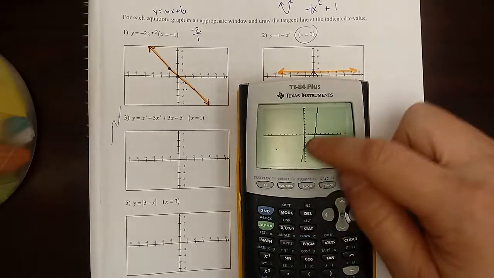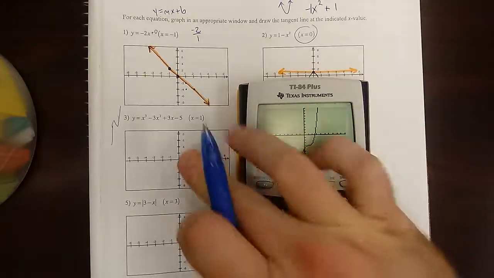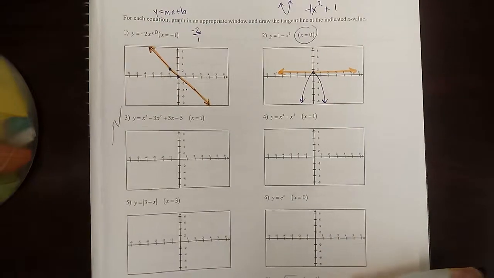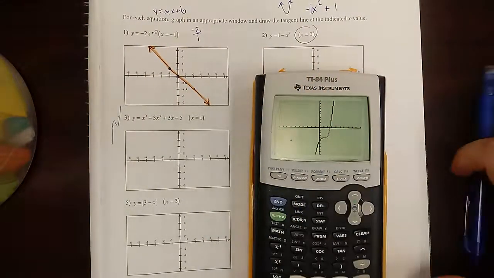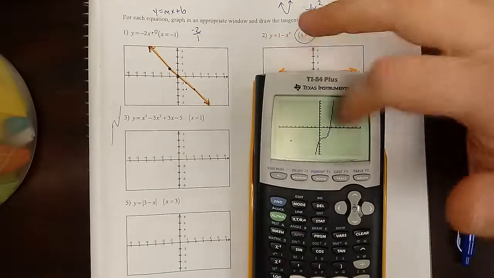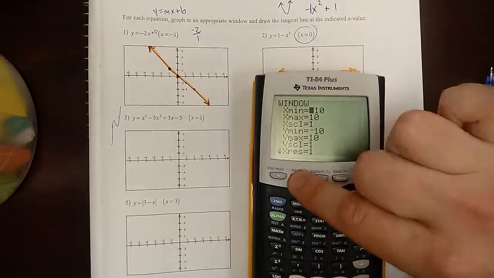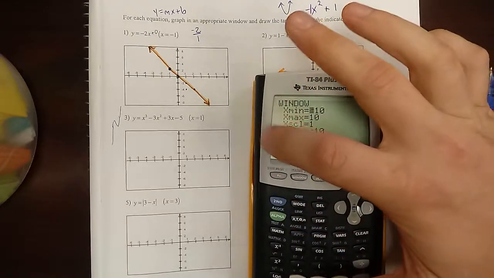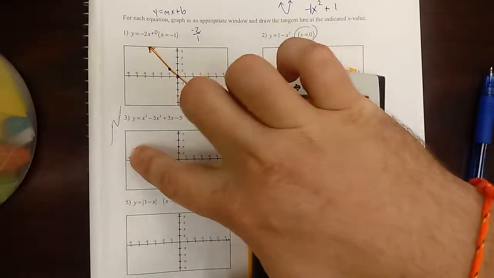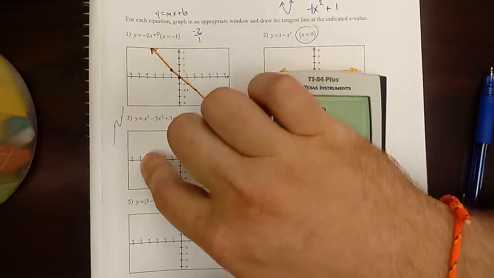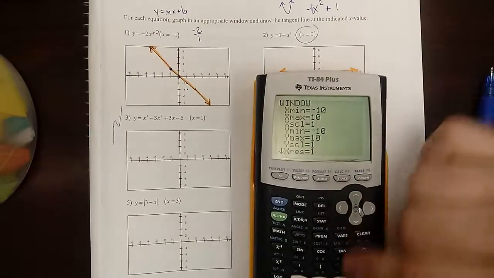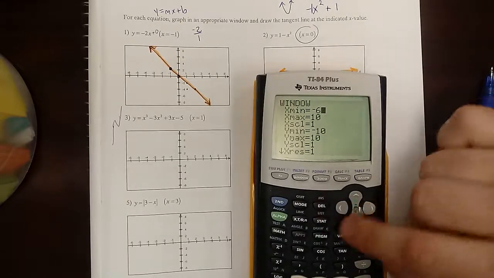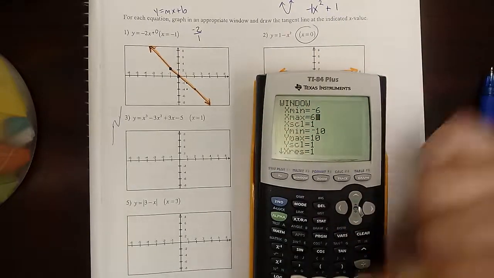All right, so we got a little in there. Oh, you know what? I think up until number 6, they're all following this kind of weird pattern. I can make my screen look just like that. So if I push the window button, the x goes from looks like -7, maybe -6.5. So I can say the x min is -6. No, not -60. I'll hit delete to get rid of that. The x max I'll say is 6.